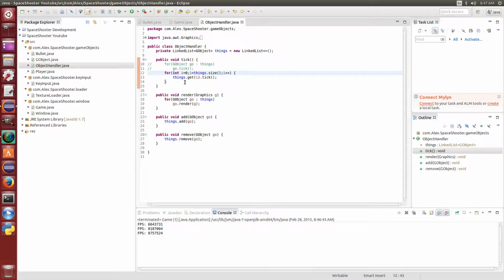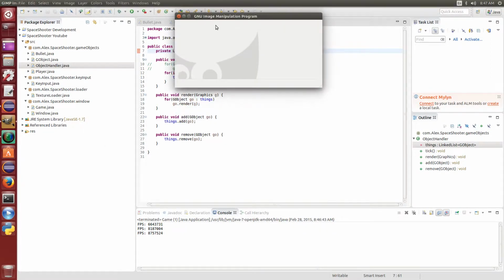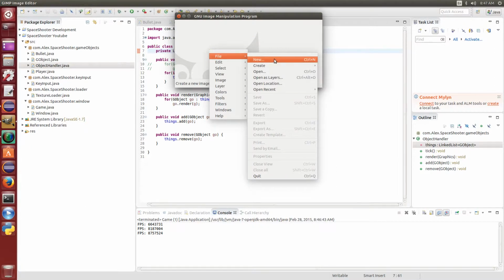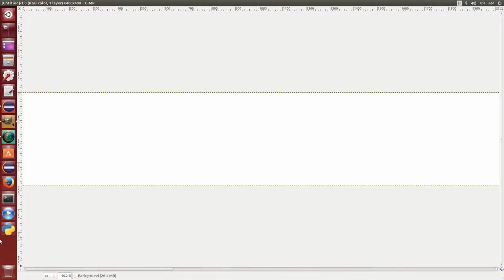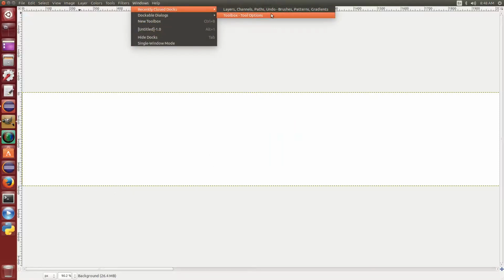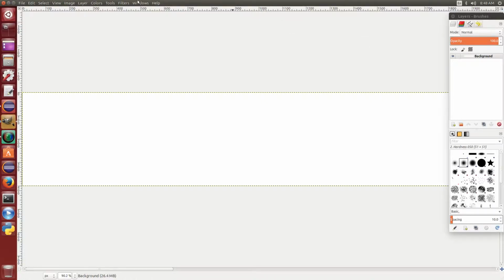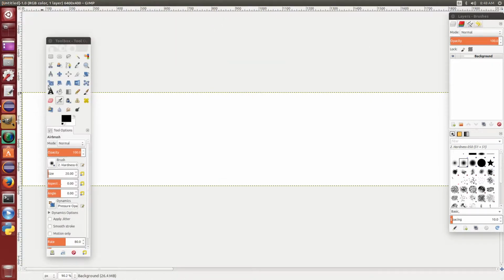And then with a linked list, it actually has to get to there by saying, so I'll just grab our image editor, maybe it's better.